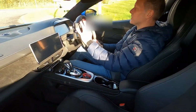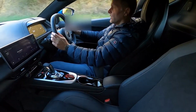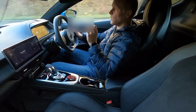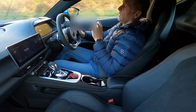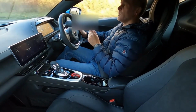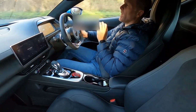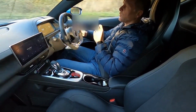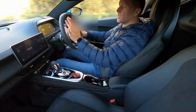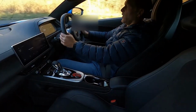And also, as I've said previously, because of the weight difference between these cars, there's not much difference in acceleration. But what we've got to consider as well is the Toyota V6 engine is already at its capability. This AMG i4 engine has the capability of being tuned to well over 400 horsepower, which will put this car in excess a lot quicker than the V6. And that's what people are tending to forget. This is a very, very strong engine that is capable of handling a lot of things.